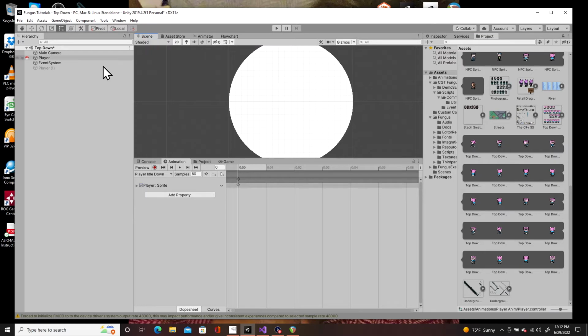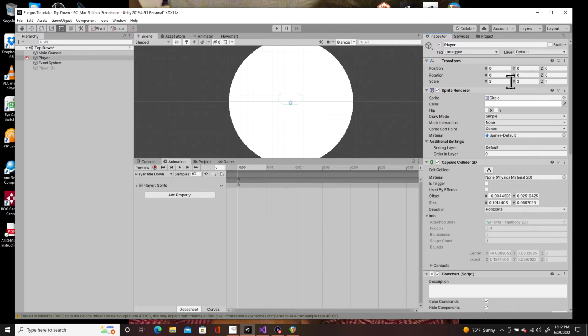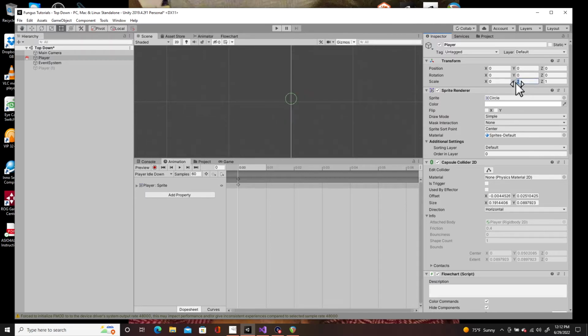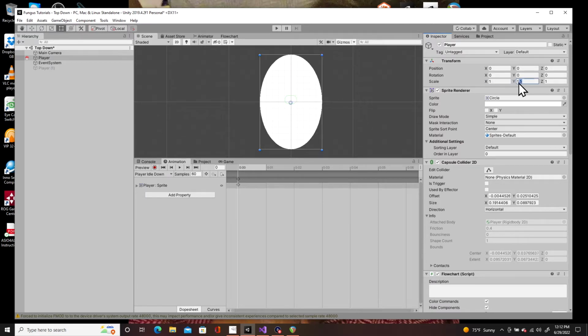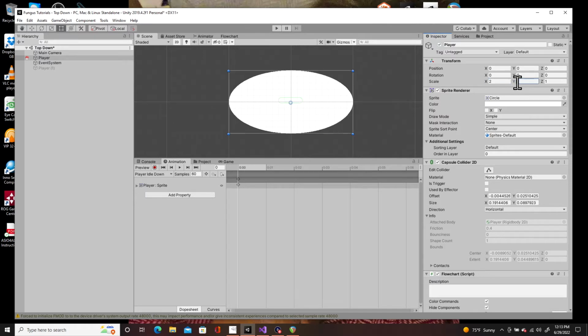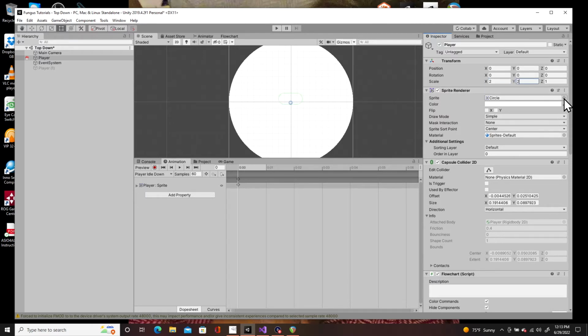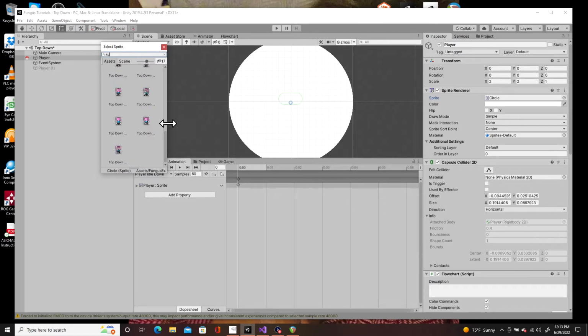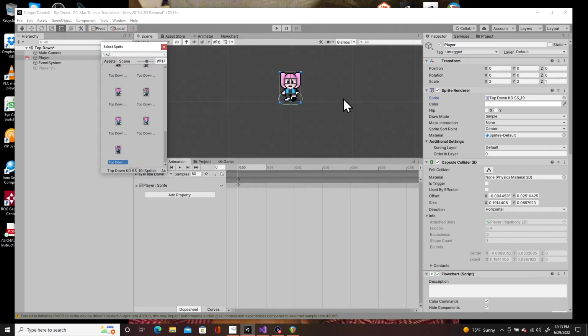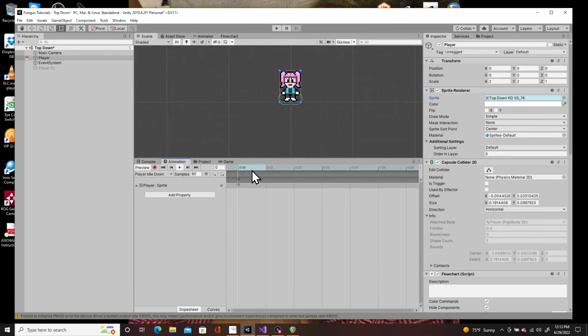So here's our player game object, which at the moment is a giant circle from last time. I believe I had the circle set to 1 on the x-axis and 1.5 on the y. You can go ahead and set that to 1, 1 to just set your sprite to its regular size. I'll probably do that. I might do 2, 2. You can do either. And you can go ahead and set this base sprite to your player, just so that you can see the size of your player, but it actually doesn't matter. You could keep it a circle, because when we play our animation, there's our player idling down.